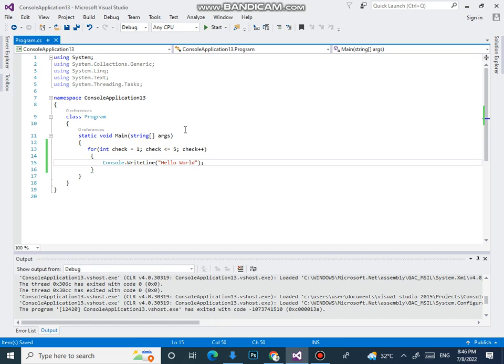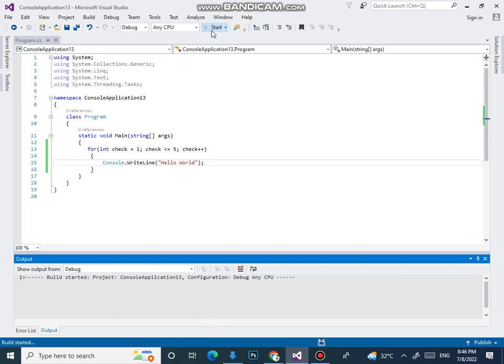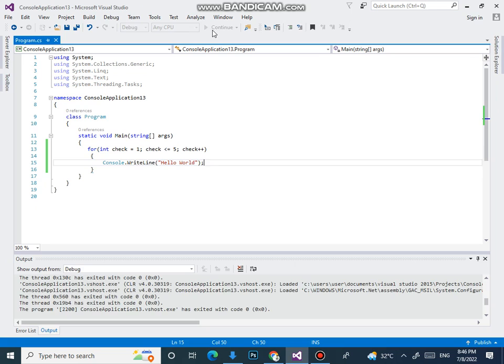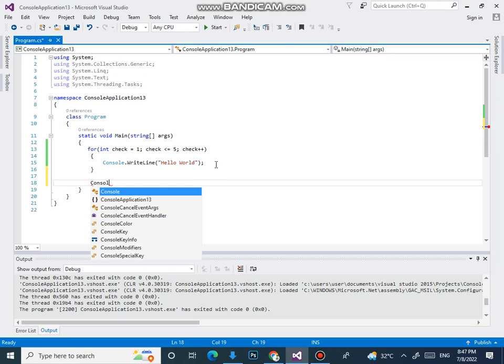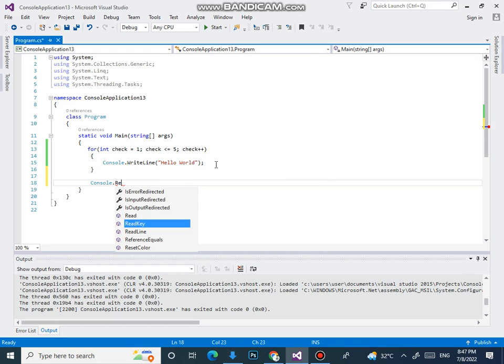Now let's run this program. One more thing, Console dot ReadKey, to display my screen.